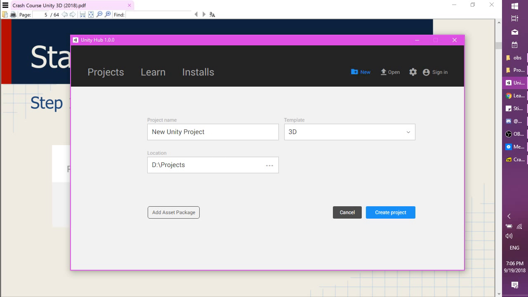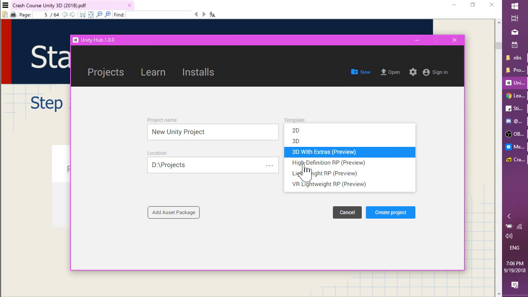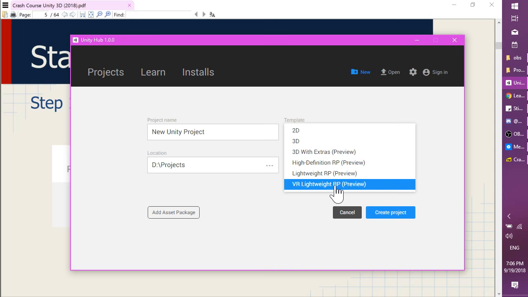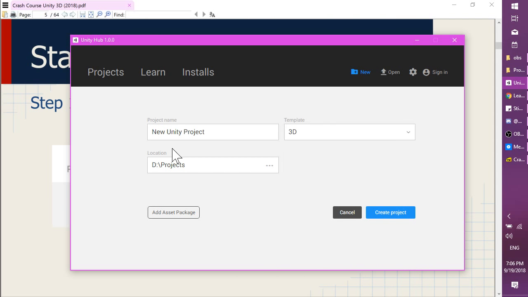And it's going to give you a couple of different directives. I think even in the default installer, it will give you a template, giving you all these different options. We're going to stick with 3D for now. And then I want my project to stay inside the projects folder. And I'm going to call this Crash Course Unity. Feel free to give it your own project name. Crash Course Unity is just a quick default for the purpose of this.